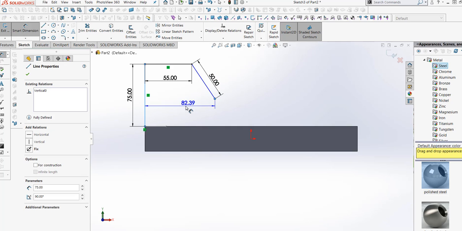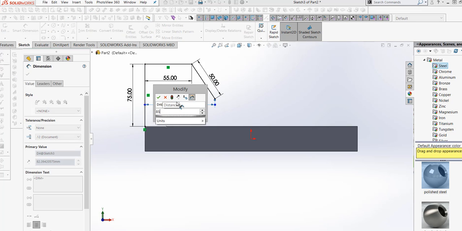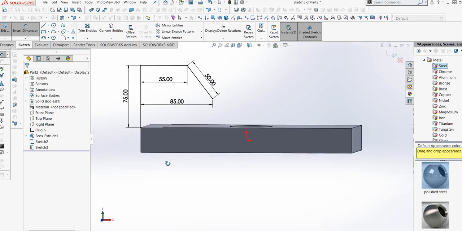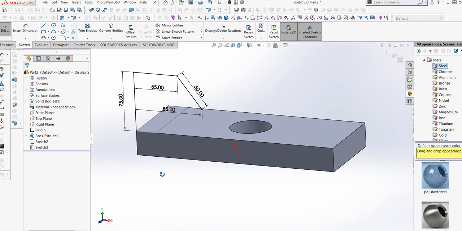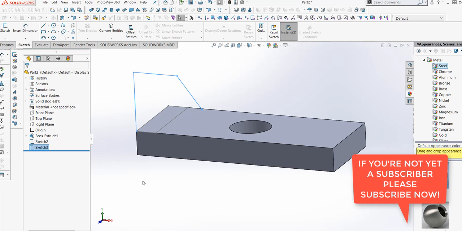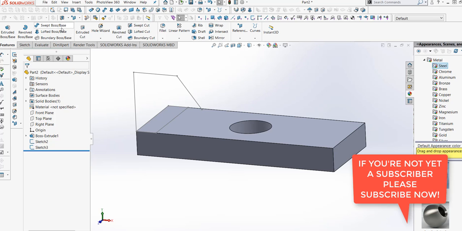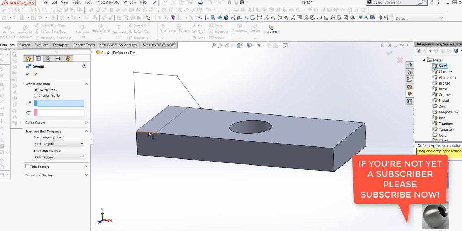From here to here, it's about 80, 85. Now it's fully defined, so get out of the sketch and go to the feature tab and then sweep boss.